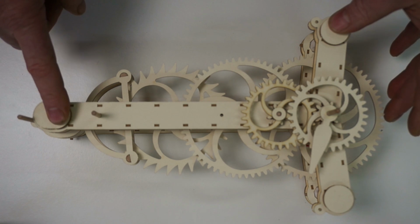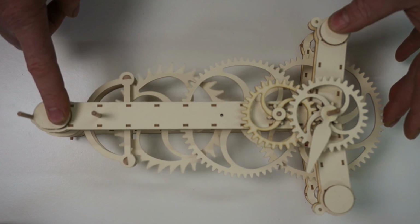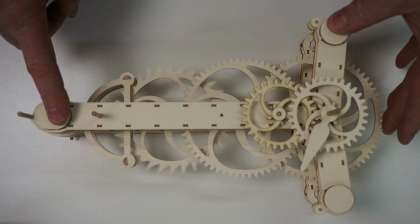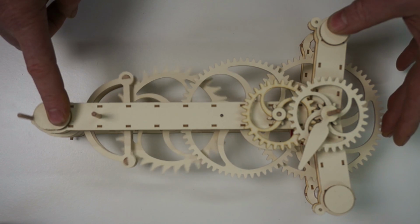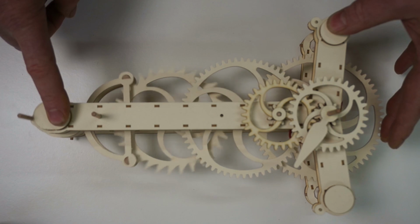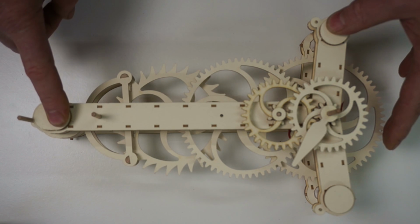Now for the last test before you hang the clock. Add the anchor and push the minute cog with constant pressure in a clockwise direction. If your clock passes this test, then congratulations, the rest is pretty much plain sailing.